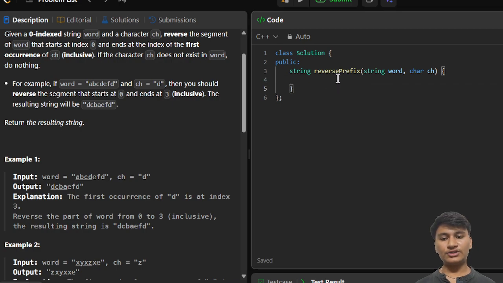Firstly, I will make an integer to iterate in our loop, and then we need another boolean data type for checking whether our character is caught or not.